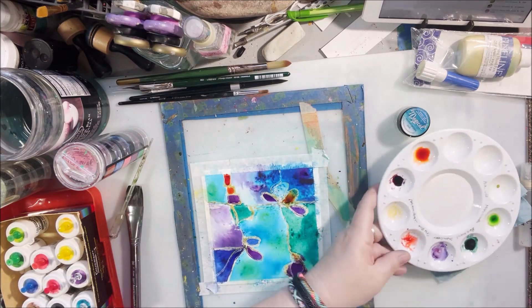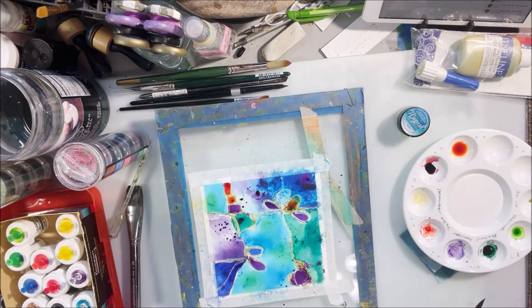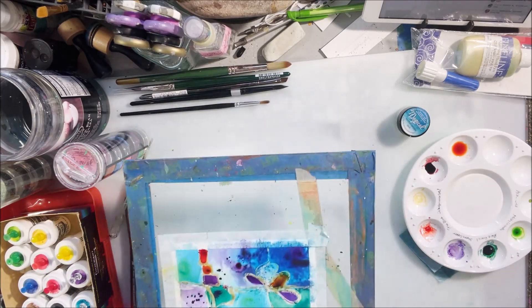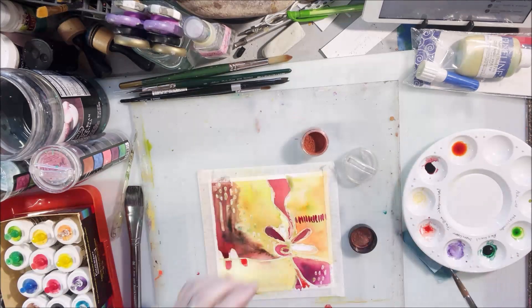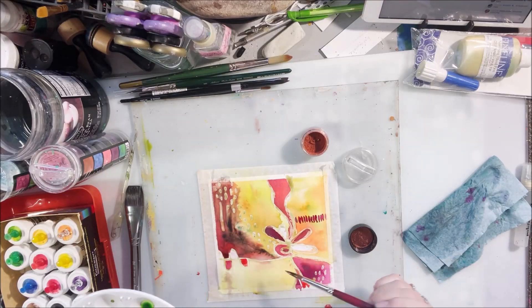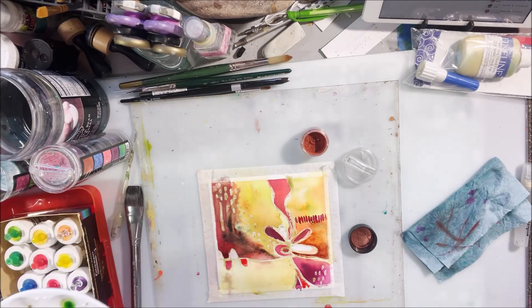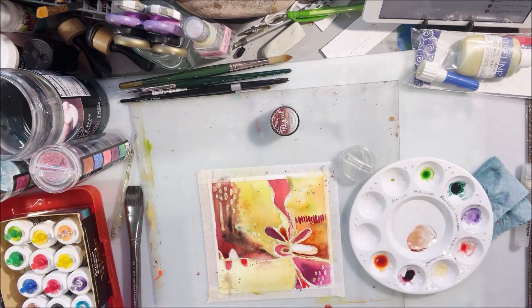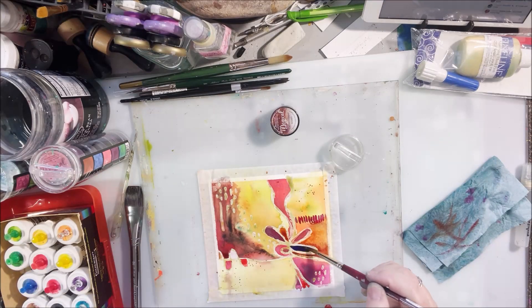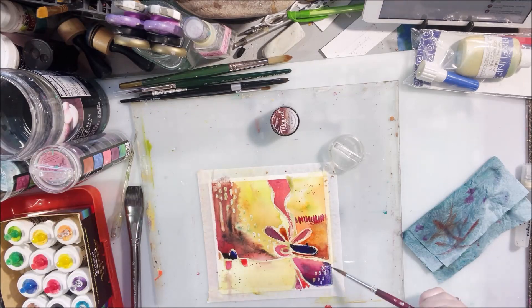That's what I'm using to finish these off — a little bit of splatters, a little bit of splashes. Sometimes you can put splashes of water on there and then sop them up later. I have some tissues to try to keep puddling from happening. Part of preparing the paper is stretching it so that it doesn't buckle and cause puddles — the most annoying thing when you're trying to make a beautiful flat piece and the paper swells on one side and causes buckling. That's what I'm trying to avoid by putting water on both sides and taping it down.